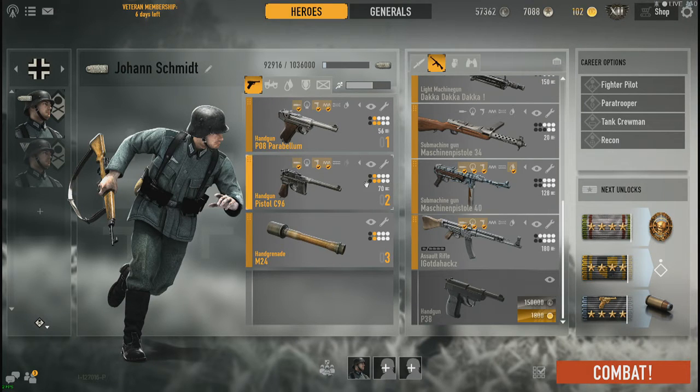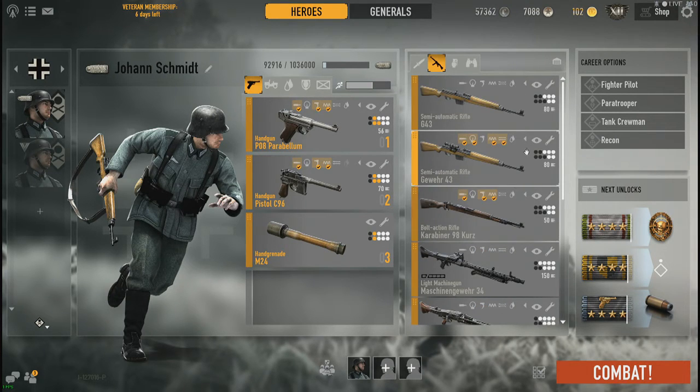But for now, guys, I would have to say that the P08, even though it has two less rounds than the C96, is clearly the winner over the C96. But it doesn't mean that the C96, or the Mauser, as everyone calls it, doesn't have a place here. As you can see, because it gets two extra bullets per magazine, I've got 70 rounds in my pistol. You get 80 rounds with a Garand.